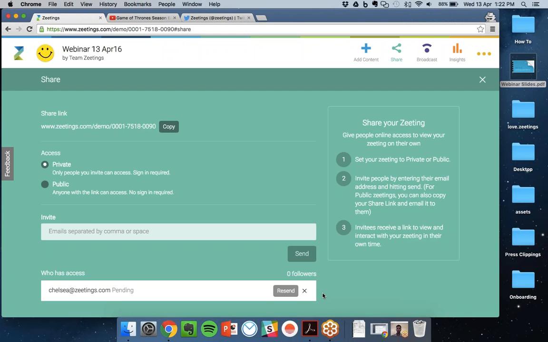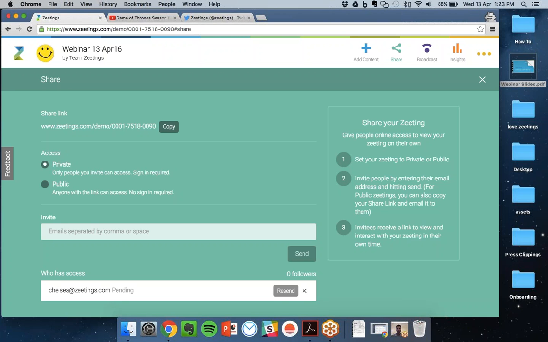So as an example, one of the areas we're seeing that used is people often give a presentation with Zeetings, and then they actually want to distribute their slides to the group afterwards. So they use the share functionality to do that, but what often happens is they presented a bunch of slides that were confidential, so all they do is they remove those slides from the pack and share the rest, and that's fine.